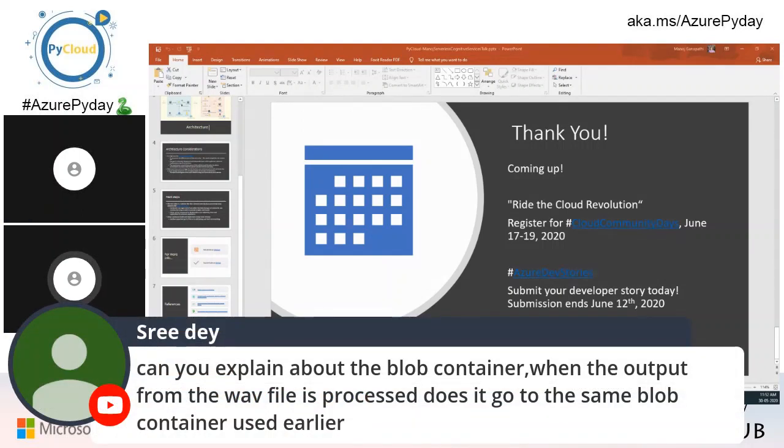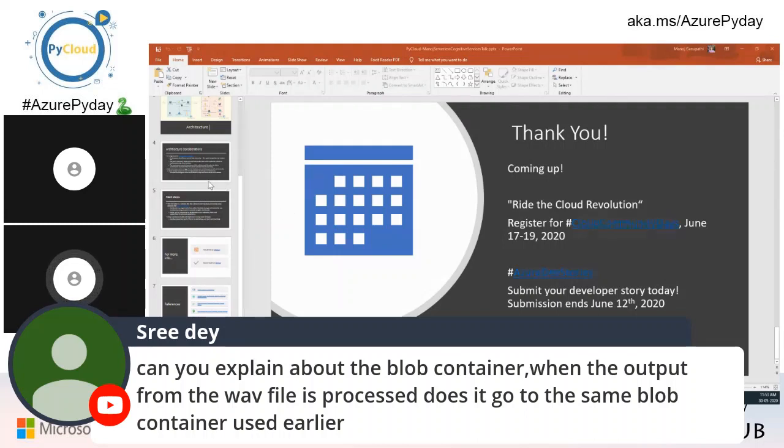So Azure Blobs is a part of the storage service that Azure provides, a highly scalable, highly durable storage service. Blob is one of the ways you can store any file, which could be an unstructured file like a WAV file, or any document or CSV, whatever have you, right?